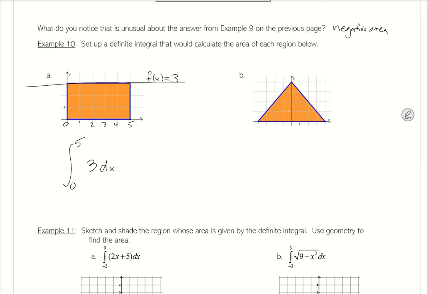Alright, and then this one, as everybody can see, this is the line f of x equals x plus 4, and then this line here is f of x equals negative x plus 4. So we have to split this up from negative 4 to 0 and 0 to 4 as two integrals because it's two different shapes. So this would be the integral from negative 4 to 0 of x plus 4 dx plus the integral from 0 to 4 of negative x plus 4 dx.